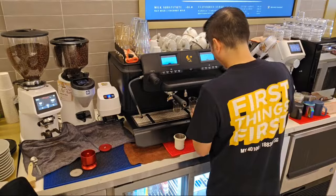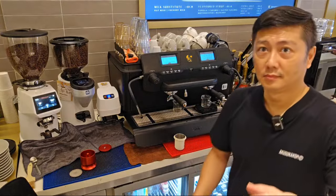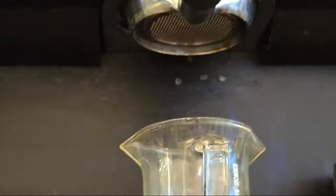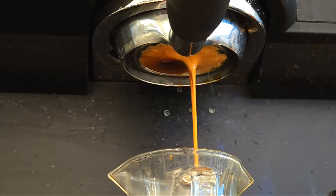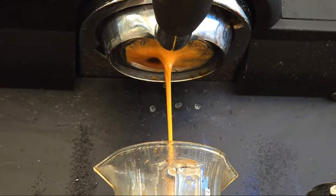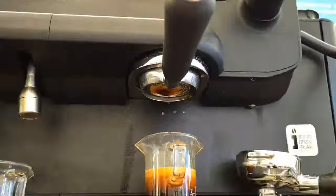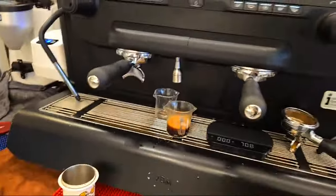Okay, let's see. Oh, you can see there's actually channeling. This is interesting. Okay, let me do one more shot with the blind shaker and test again.